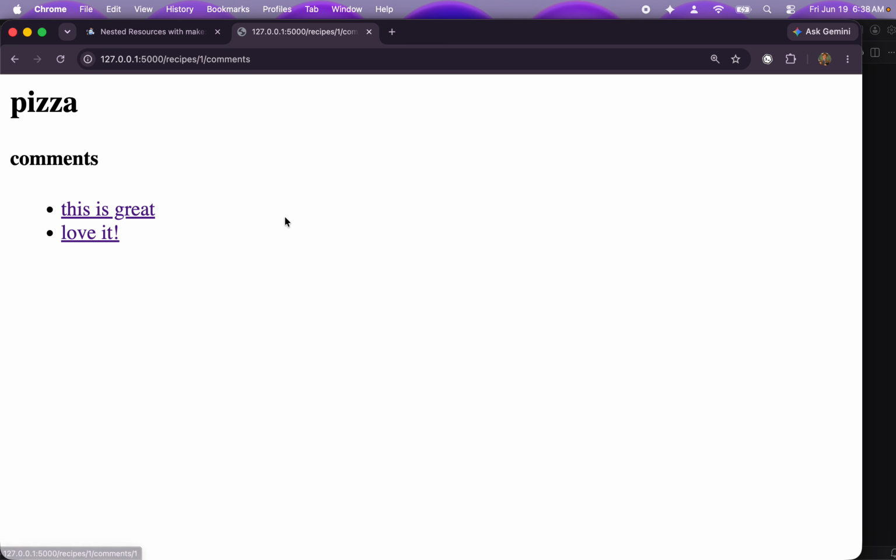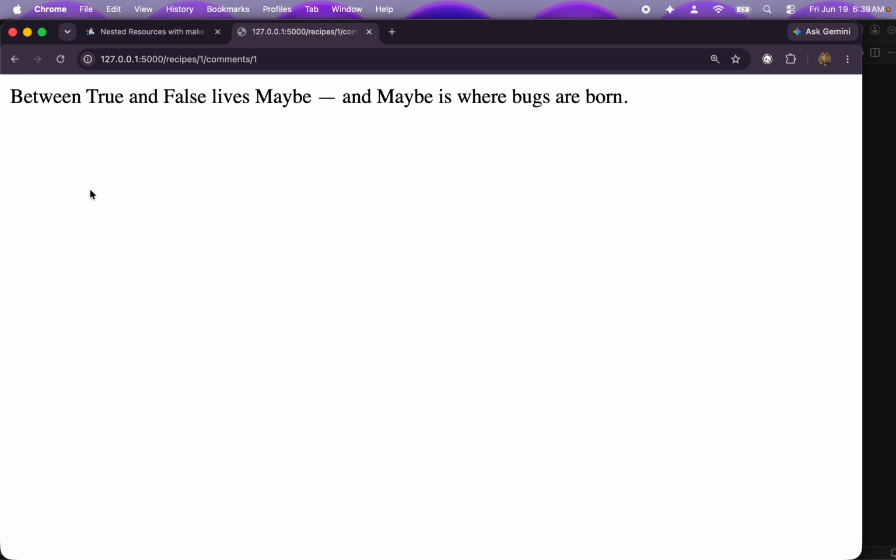Right now, if the comment's really long, you're going to have a link linking that really long thing. So that seems odd. So maybe we'll just call this comment 1 and comment 2. And then if there are no comments, maybe we have a message that says no comments yet. And then when you drill in here, right now we really don't have anything for the show page on a comment. So let's flesh that out.